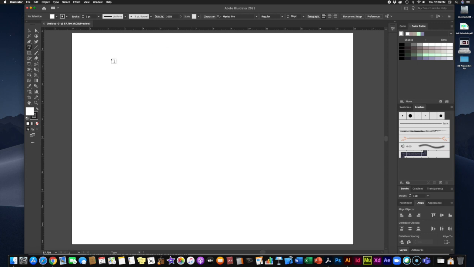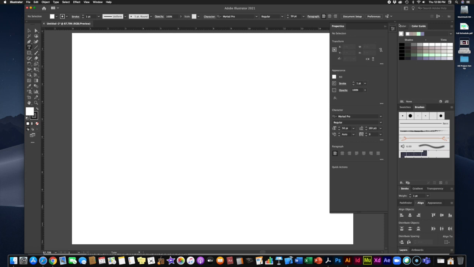So first things first, before you start adding some type, it is helpful to sort of establish what your font is and the font size. Now, of course, you're not married to this idea. You can change it anytime you want. But the main thing I like to do in advance is make sure that my font size is pretty big so that I can see it. So I'm just going to crank up the font size here to something pretty jumbo so that when I start typing, I can see it. Okay. The other thing you want to look at first is your color. So you can do that down in the color picker, or you can do it up here in the tool specific menu, or you can do it over here in the properties palette, wherever you want.